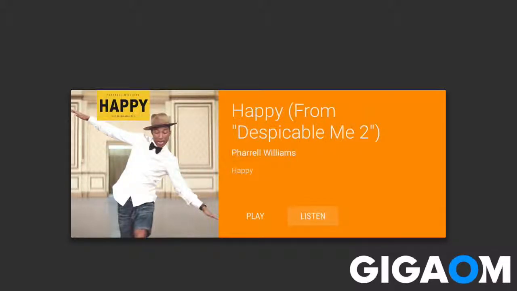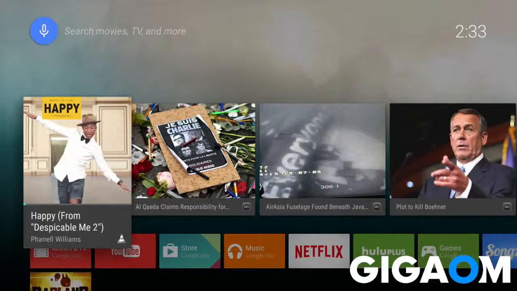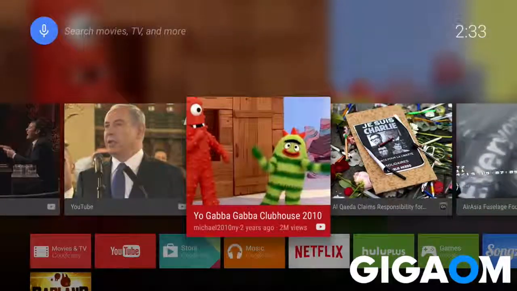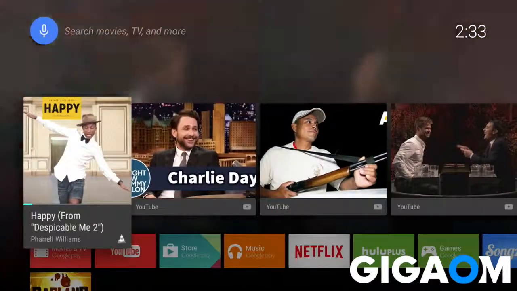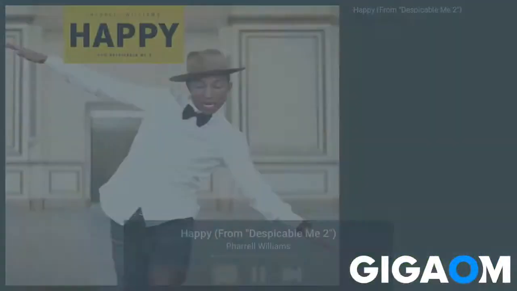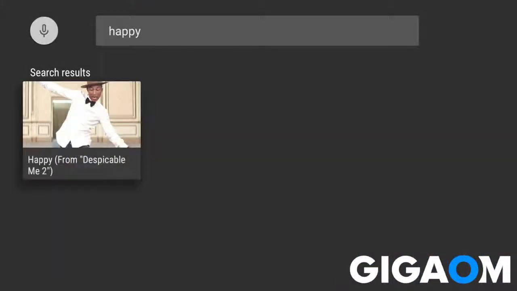And also interesting, if you play this now and go back to the Android TV home screen, it actually integrates with the content gallery. So previously watched content, popular content is going to show up right in this gallery, right next to YouTube search results and all kinds of other stuff that gets surfaced by other apps. Now you're going to have your VLC content surfaced here as well. So that's pretty cool.